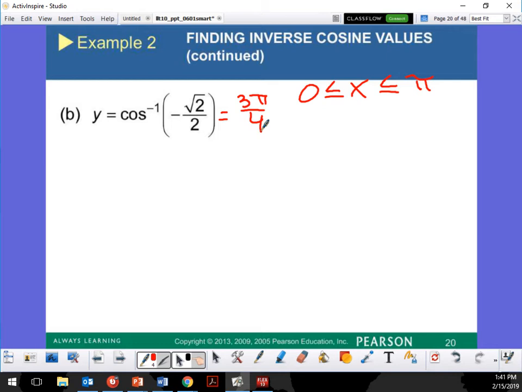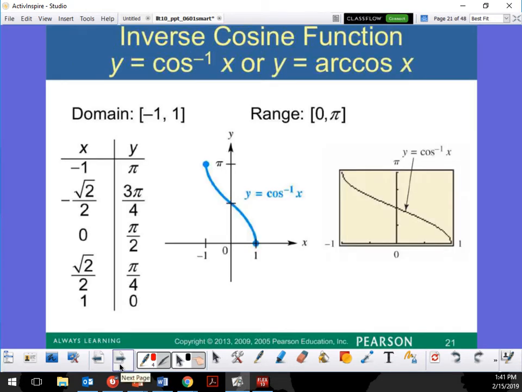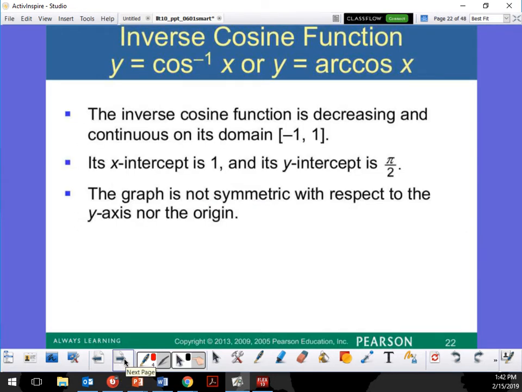Okay, so let's just try and follow through. As long as we're not texting or Instagramming or Snapchatting or whatever you're doing back there. Okay, inverse cosine. So, somewhere between there and there. Next one, arccosine.